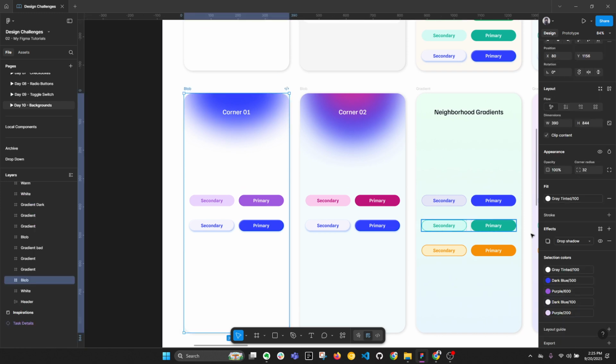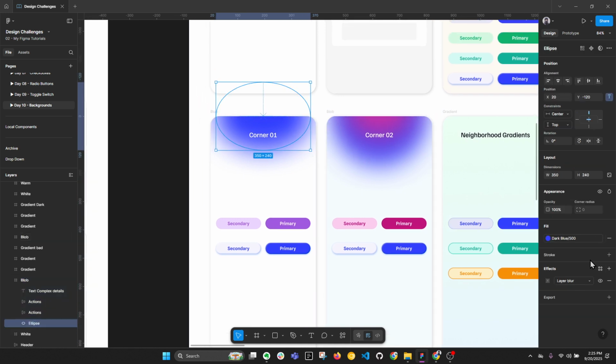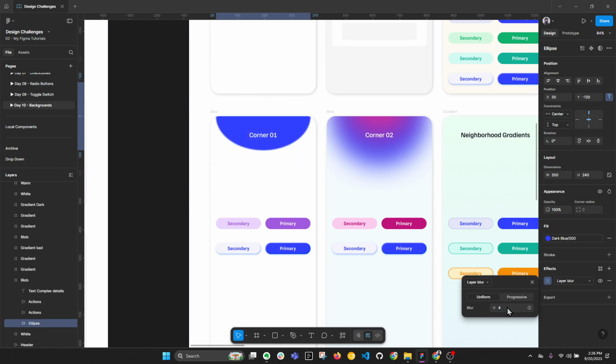Here what I have done is again my best color, pure white, and I have just brought myself a blob. It's just a circle, and I have given it the fill of primary color. So imagine blue is the color that I have chosen to move forward with, and I just gave the same color there. Then I went to effects and applied this layer, the color effect, and I made it the value 100. Like it's a lot. By default, it comes in 4. It doesn't matter at that level. So we need to make it noticeable. So let's make it 100.